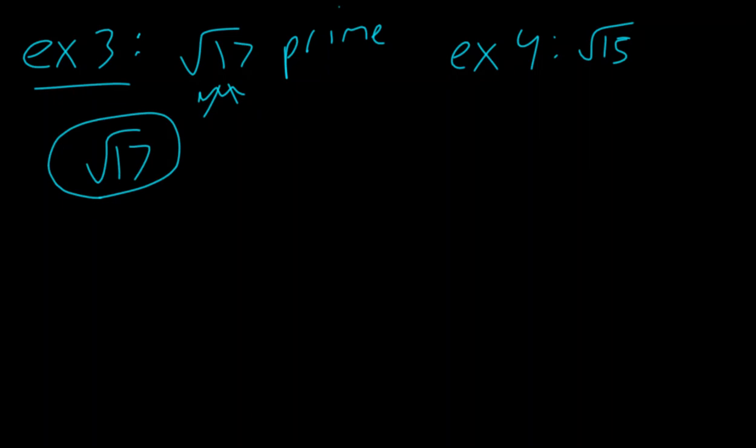All right, let's take a look at the square root of 15. We know it ends in a 5, so therefore it can be divided by 5, and 15 divided by 5 would be 3. Now remember, it's a square root. We're looking for group sizes of 2. Do you see two numbers that are the same?